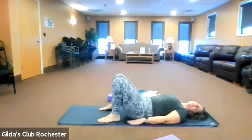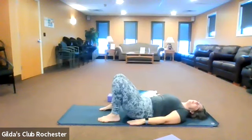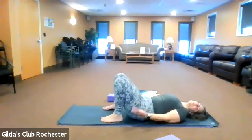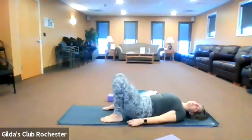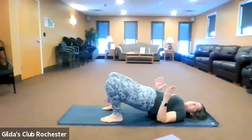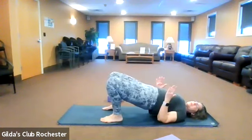Good job. I'd like to do a little bit of bridge pose. All right. Bridge pose is a little bit more challenging. Seated in a chair, basically, you reach your hands behind you and lift your chest. Okay. For those of us on the floor, ankles underneath the knees, knees are hips width. We're going to tuck our shoulder blades underneath us, bend our elbows, and on the next inhale, we're going to lift up.